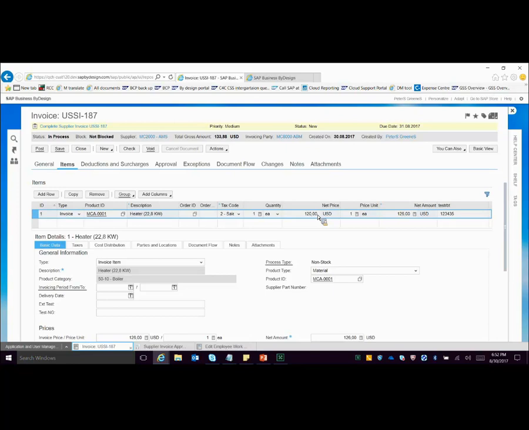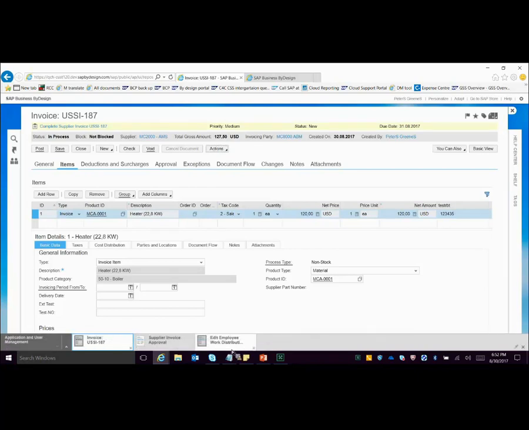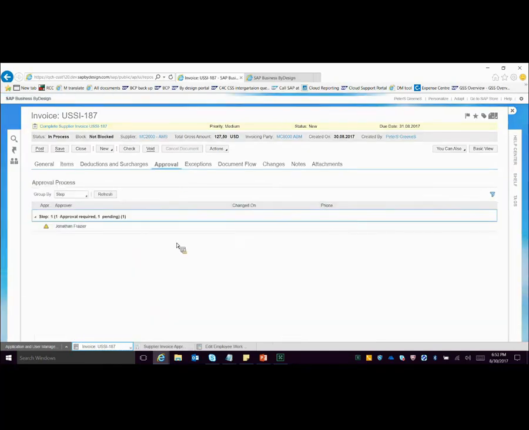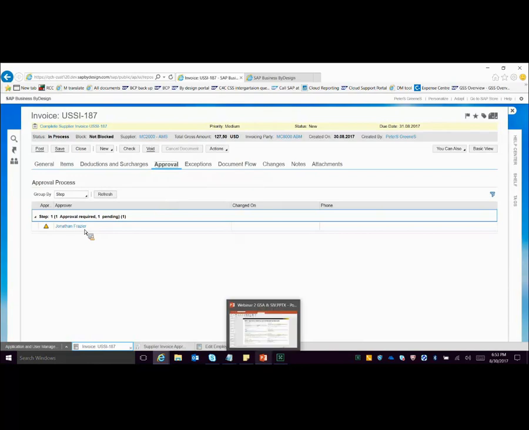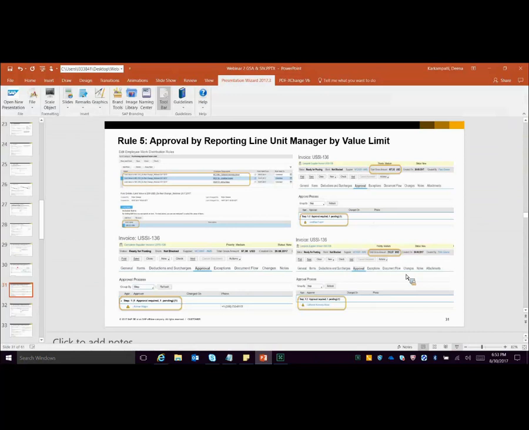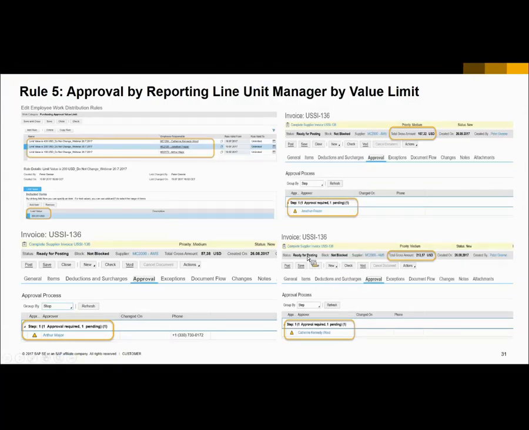I'm just calculating with the taxes to ensure the total amount falls within range, because only then will our approval process be triggered. Here for Jonathan, it is 200, and this amount happens to be more than the value that we have maintained for Arthur. So here we would expect Jonathan. Yes, Jonathan is appearing. This is how we have maintained this. So let's go on to the next one.